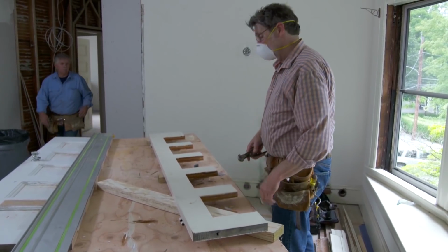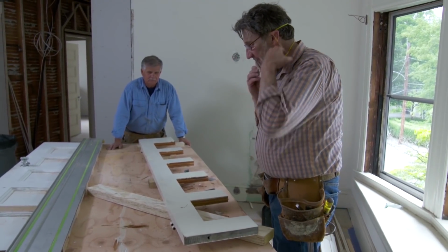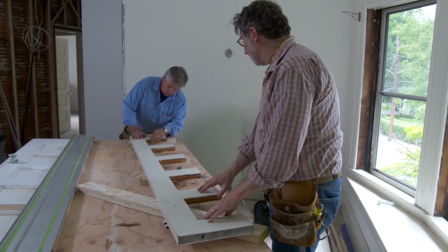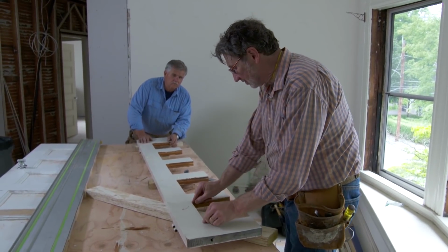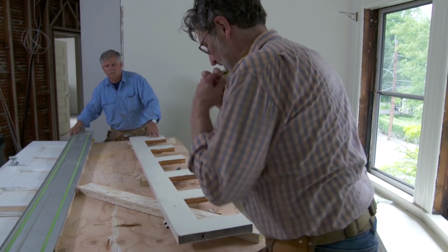How's it going? It's going. All right, well, the jamb's all cut. Well, what I had to do is take the moldings off because the way the panels were set in there, it made a lot of sense to just take the panels and save the pieces of molding we need, and now I'm just going to cut these off. Yeah, sounds like a plan.